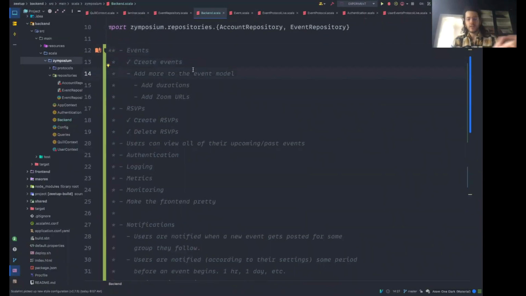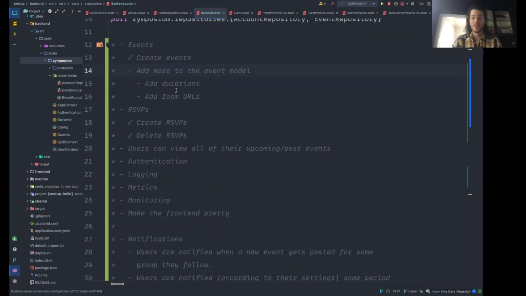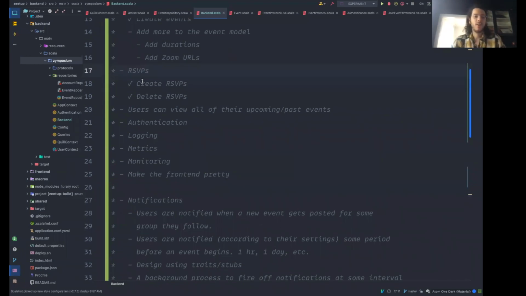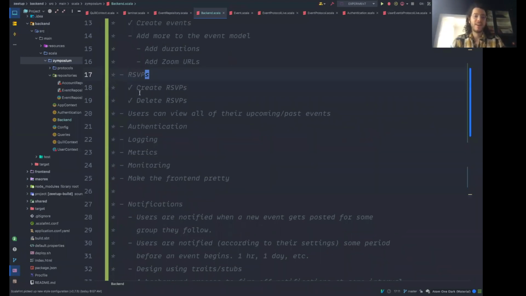So we need to do some more things with the model. We need to add some more capabilities to what our events can describe. For instance, like this very meeting we're in now, it's very meta, we want Zoom URLs or some sort of remote Google Meet URL, something that the user can click on that's displayed with their event. Might be nice to have durations. Right now we just have a single start time, but they can go on forever. And some Zymposiums almost go on forever, but most are around an hour and a half generally. So it'd be nice to let our users know what kind of chunk of time they're expecting to take up.